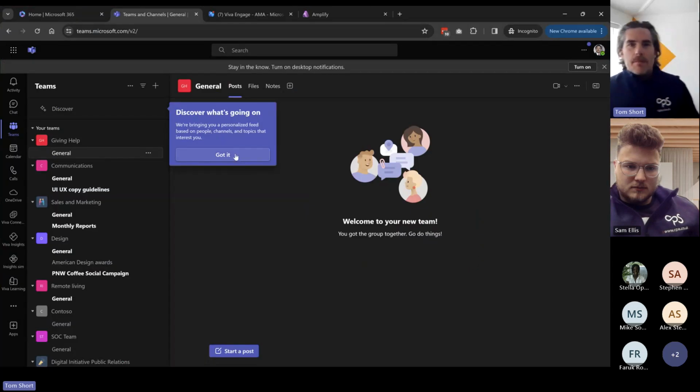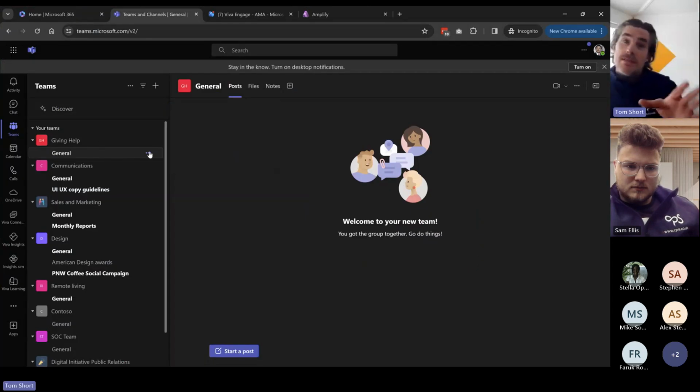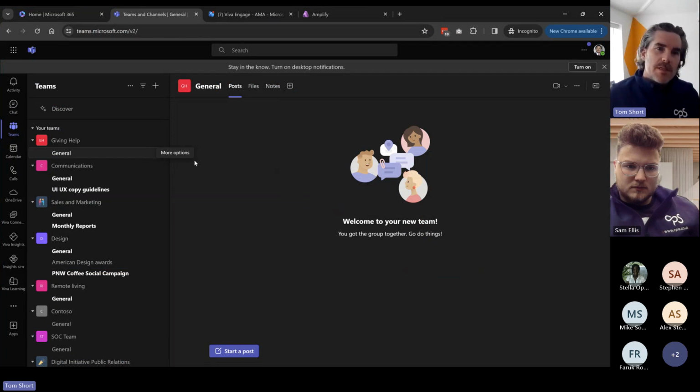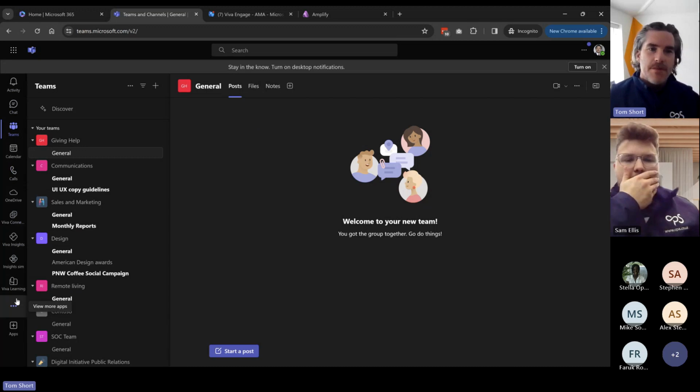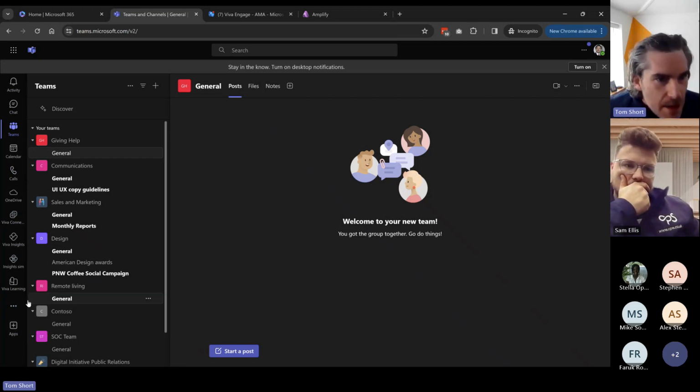So first thing I want to show: I'm logged into a demo environment here, and this is Microsoft Teams, but in the web version. The first thing to show you straight away is that on the app bar on the left hand side, you've got all the apps there for Viva tools. We're going to go and see in there quite usefully.